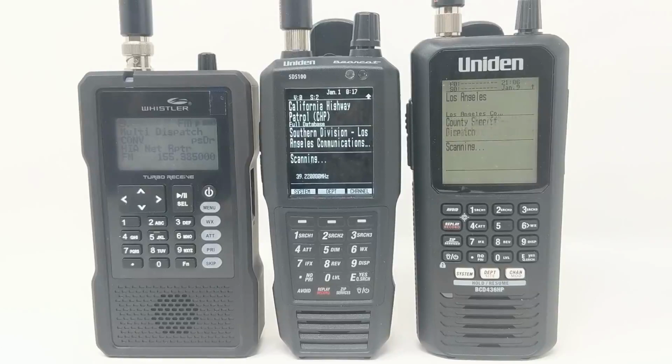Today we're going to do a video on the best police scanner of 2020. The short answer is right in the middle, the SDS100. This is our fourth year making this. In 2017 and 2018, the best police scanner was the Whistler TRX1, which is standing to the farthest left. The best police scanner of 2019 and 2020 is in the middle. Once again, the Uniden SDS100.